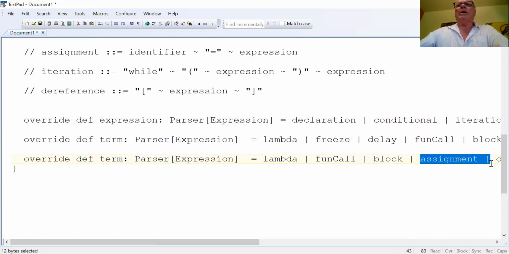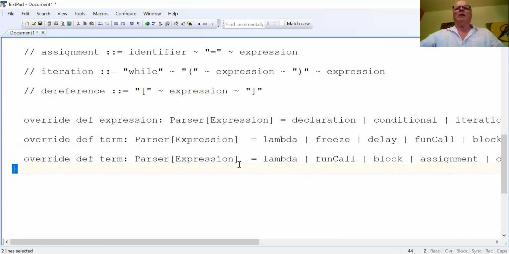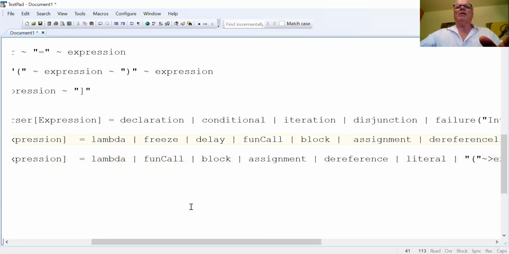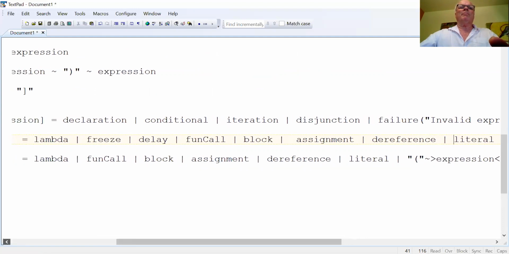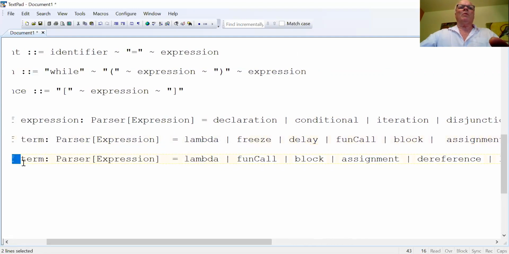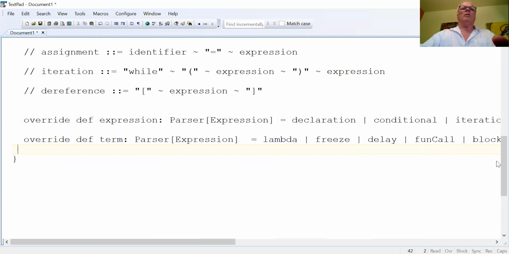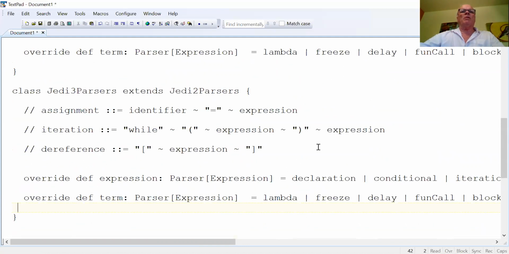Oh, let me copy it. So here's Jedi 3 parsers extends Jedi 2 parsers.